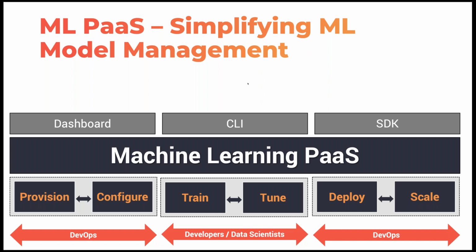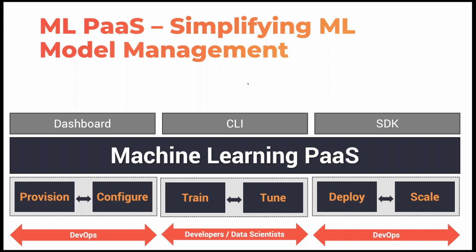That is the promise of PaaS. Now, what a machine learning PaaS promises to the data scientist and the developer is the entire platform that abstracts away the life cycle involved in developing a model, all the way from provisioning the infrastructure to scaling it on demand. It is done by Python SDKs or through an R SDK, or basically it is an integral part of the data science environment. So the machine learning PaaS abstracts away the infrastructure plus the data science stack and exposes enough APIs for the developers and data scientists to deal with the entire life cycle.